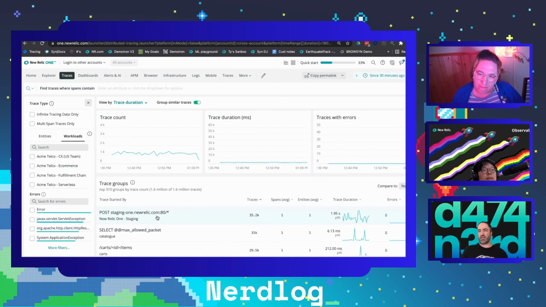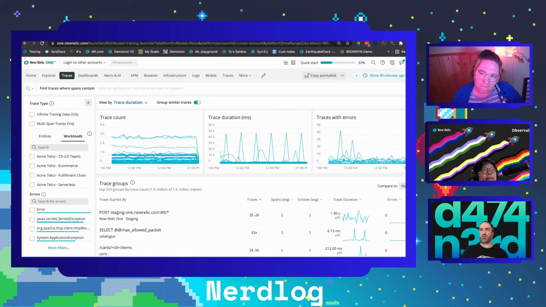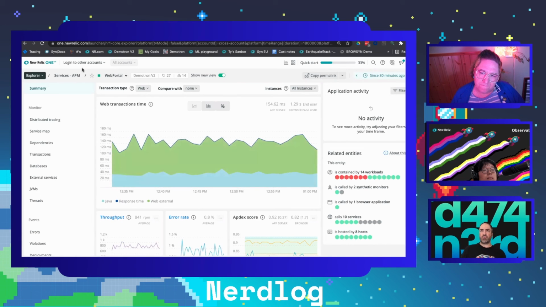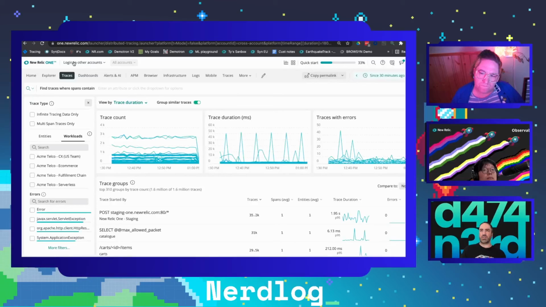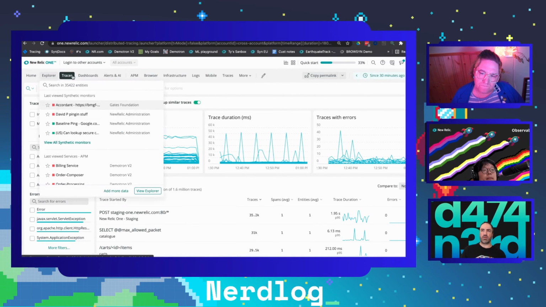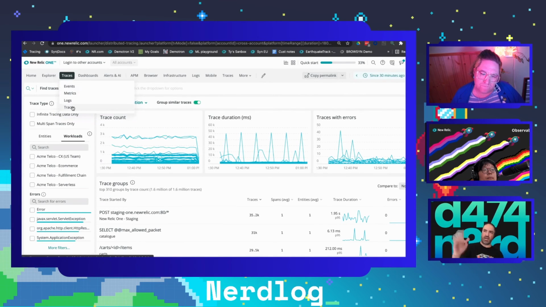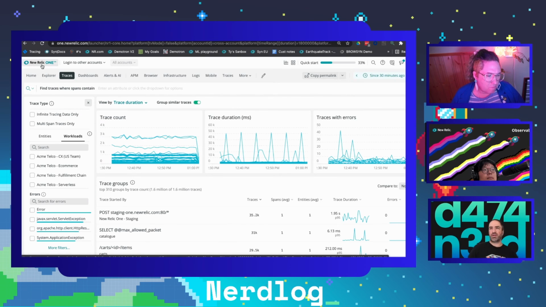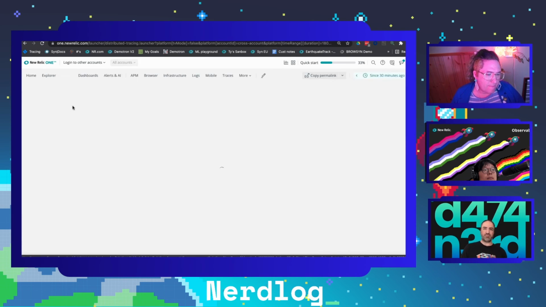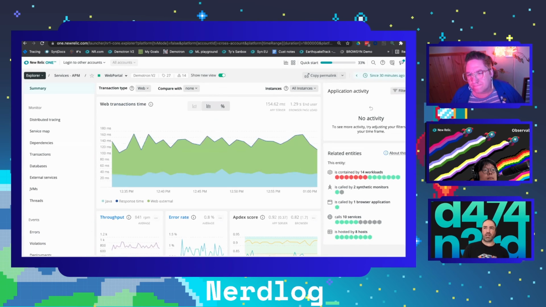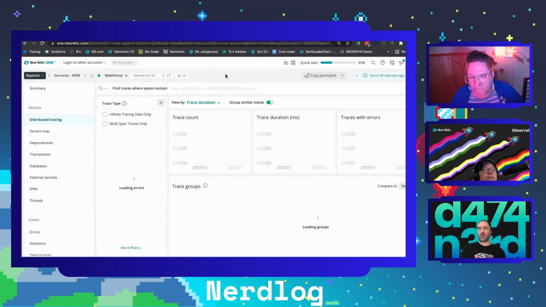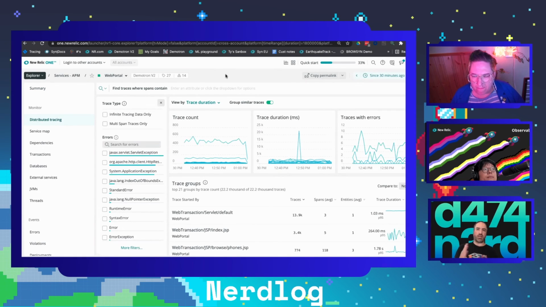In addition to that, when you select a trace group, I wanted to show that this is available both when you go to Browse data, Traces, or when you're in an APM or a specific entity. If you click on distributed traces when it's enabled, you'll be able to see the same thing on an entity specifically. We're taking away the errors and workloads because you're already looking at one entity. You found the entity you want, you're on that entity. So it's really just filtering by errors that's available.